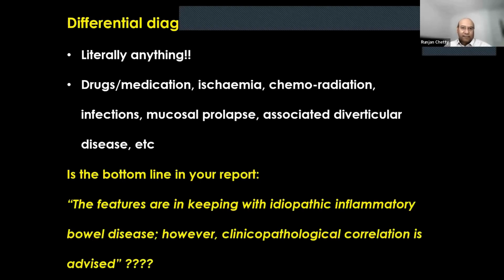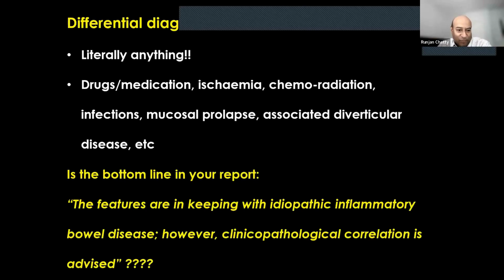Differential diagnosis. So if you don't get a clinical history, it could be anything, ranging from drugs to ischemia to chemoradiation and all the miscellaneous colitides that I did in the last talk come into play. And it's very rare today that we don't get the endoscopy report or a clinical history. So technically speaking, this is just there for completeness. I cannot imagine anyone practicing in a vacuum where they don't get adequate clinical history.